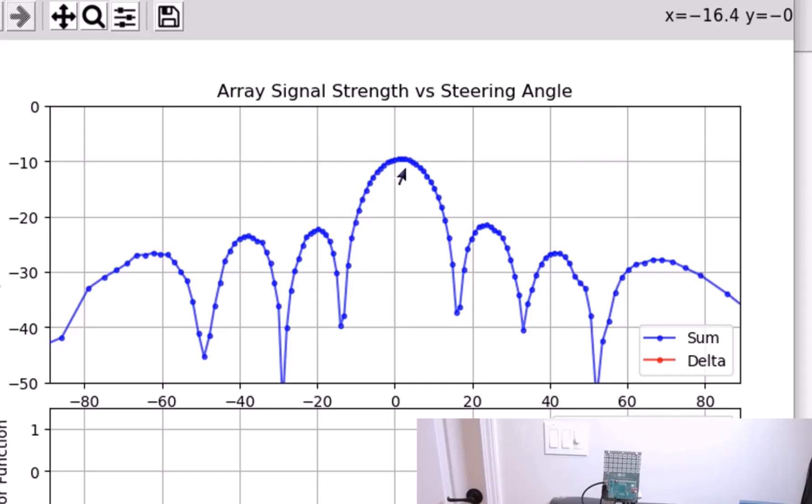So now we can start making some measurements here. So we can first of all see that our peak should be right around zero. Here's our peak at about two degrees. So you can see in this upper right-hand corner, there's some coordinates up there. And our gain here, it's a little truncated there from the screen, but it looks like minus 9.